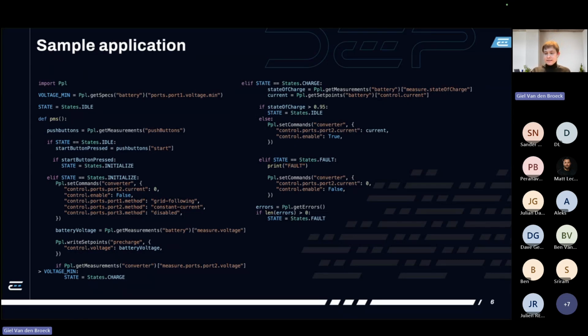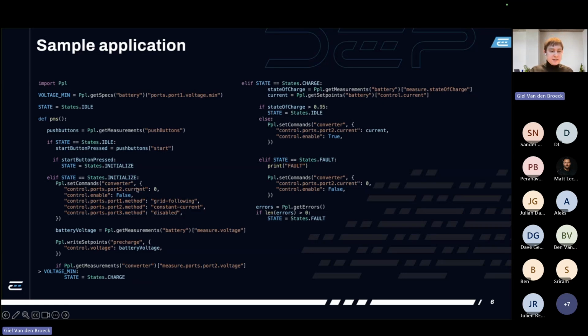You notice already that if you want to do this in traditional PLC code, you will need a function block to detect rising edges, because you push the button once and then it's supposed to retain that state. Here this gets replaced by a couple of lines of code. Don't underestimate the amount of effort and time that gets wasted in controller development on these kinds of things. Actually, the thing you want to accomplish is that this button has been pressed, I want to switch state. So it should be as easy as this to implement it.